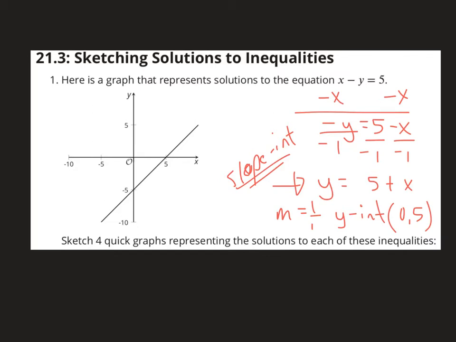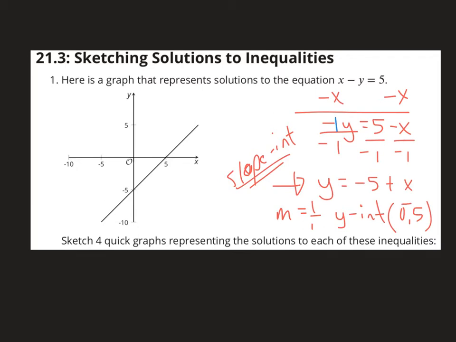Okay, so I subtracted x on both sides. Then I had negative y equal to 5 minus x, but I don't want negative y. I want positive y. So I divided by negative 1. Don't forget that that negative is negative 1 sitting right there. So I divided by negative 1 across the board. Remember, everybody on the left and everybody on the right. And I'm left with positive 1y. Those cancel out to be positive 1. 5 divided by negative 1 is, whoops, I have a mistake here myself, negative 5.